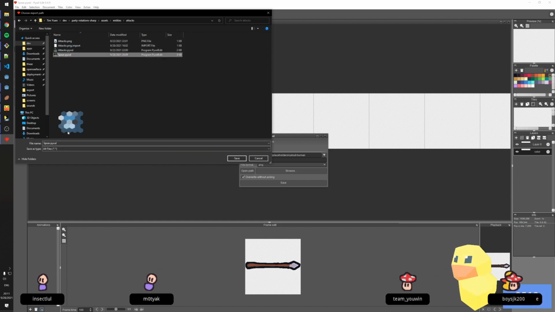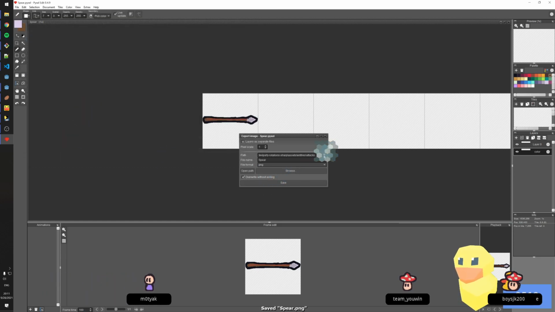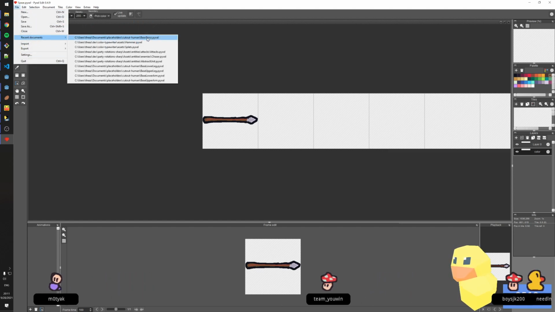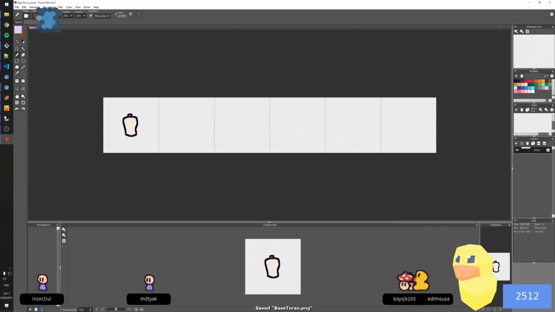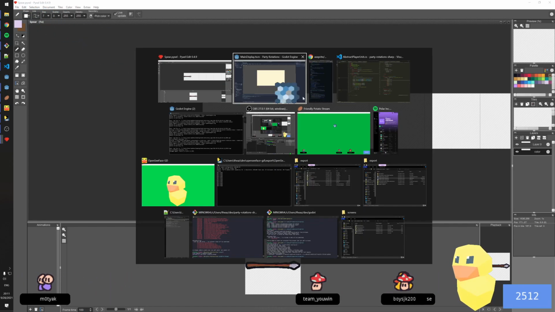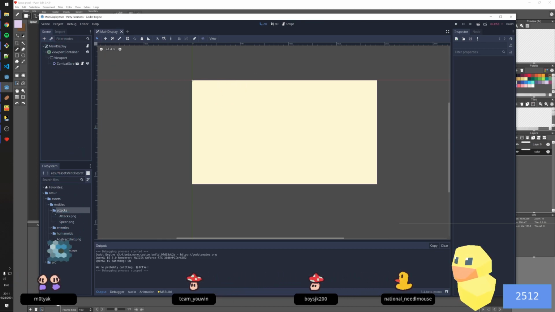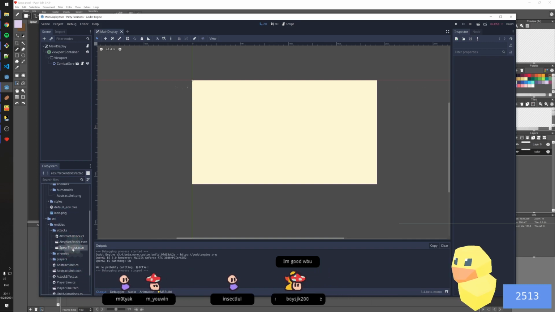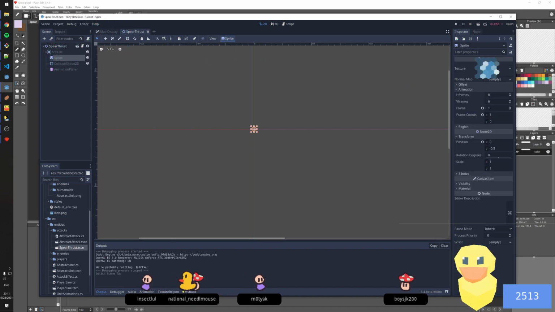Yeah, so call this spear. Save it. Then I think I also need to do this really quick. Base torso. Send it. There we go. Close it. So there's our spear. I think that looks okay. Then we'll go into source, entities, attacks, spear thrust. This needs to have a sprite attached to it.